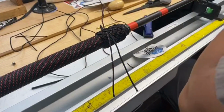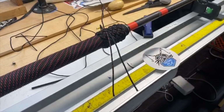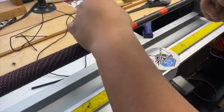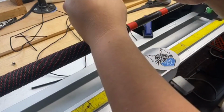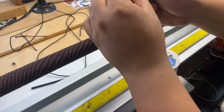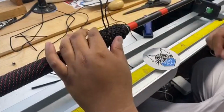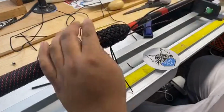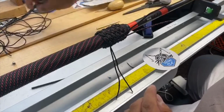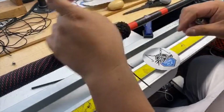Now, just to prevent it from unraveling, I'm going to grab my lighter. One second. Grab my lighter, and I'm just going to melt the ends off really quick so that it doesn't unravel while I'm finishing this. Okay. At this point, this is a good way to tighten it up if you want to, because you have fewer tags to worry about. This can go into your discard pile or wherever you want to put it. Just move this along so that it covers whatever you need it to cover.